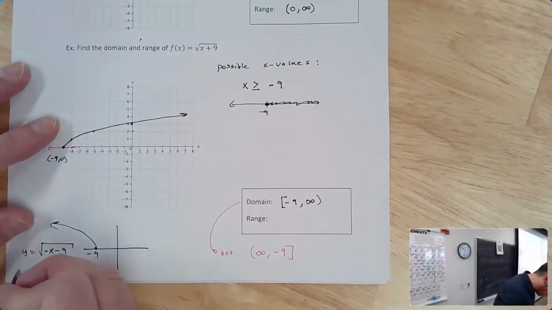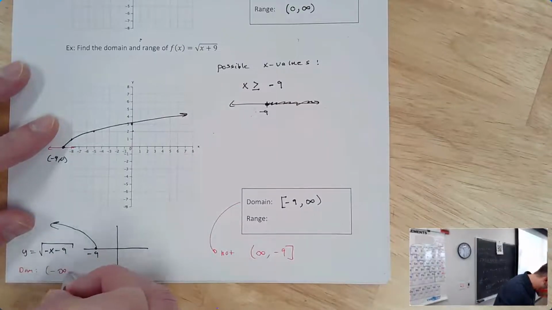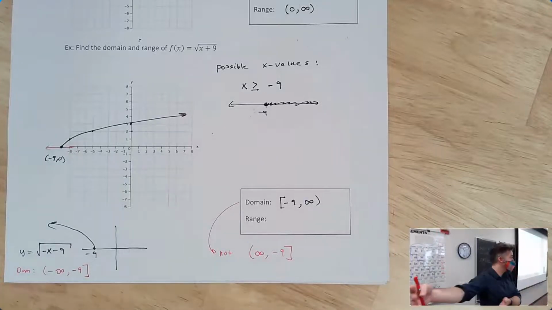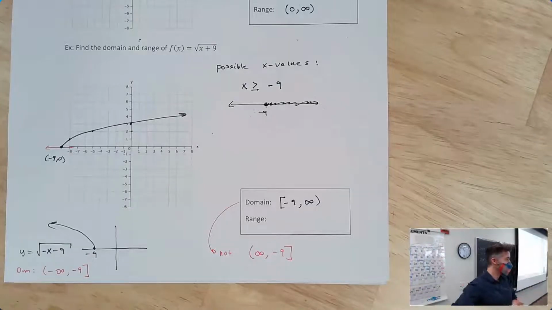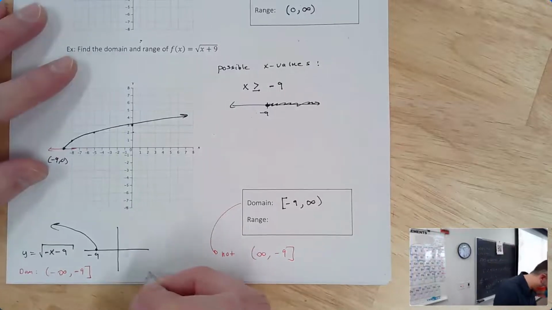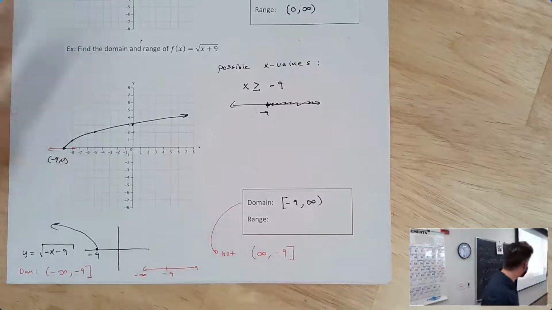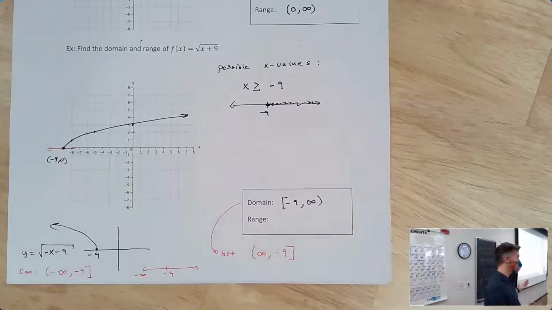Here, the domain would be everything from -infinity up to -9. Like that. So you always write the smaller number on the left, the larger number on the right. Or the more negative number on the left and the less negative number on the right. Or just look at the number line, right? If I was trying to write this, I'd be like, okay, well, what's more to the left? Negative infinity or negative 9? Negative infinity is always the most to the left. You can't be more left than negative infinity. You can't be more right than positive infinity.